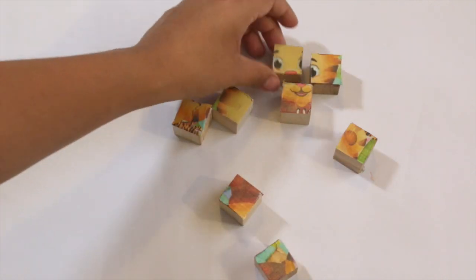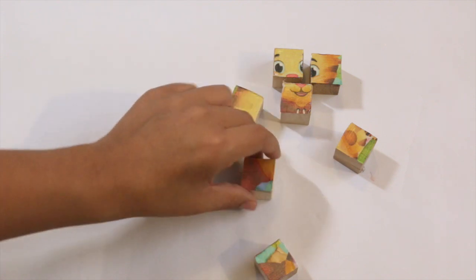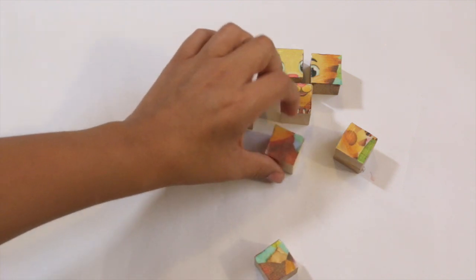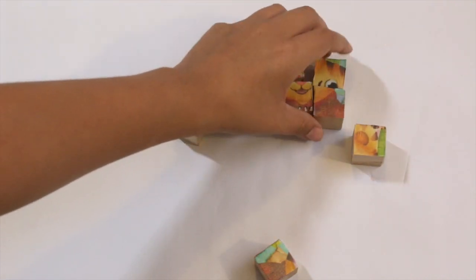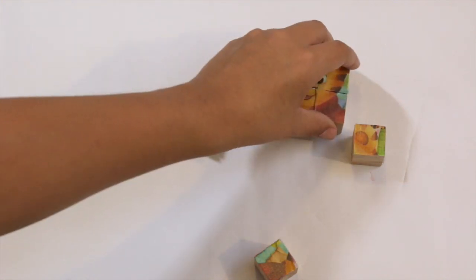I do recommend that once you cut your pieces apart, go ahead and do another coat of Mod Podge just to seal in all the edges and make sure that everything is well attached. But this is super cute. Just think of all the possibilities you can do with this.